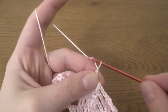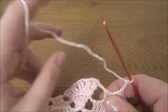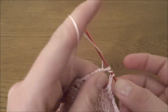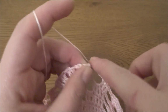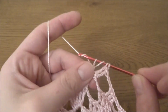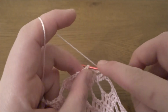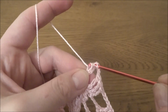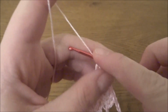Now chain of 3, 1, 2, 3, and into the first treble crochet we will work 2 treble crochets, so 1 and 2, into the second 1 treble crochet, then chain of 2, and we need to repeat, so 2 treble crochets into the first treble crochet, 1 treble crochet into the second, chain of 2.